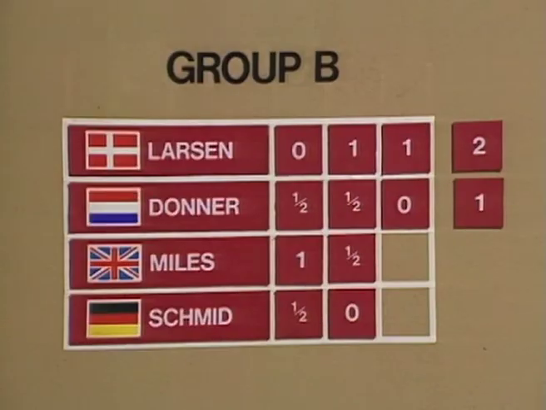Right, well, what this game does make absolutely certain of is the fact that Hein Donner is not going any further. Bent Larsen, by this swindle of a win, really, goes to the top of his group. He's a clear half point ahead of Tony Miles. And Tony Miles has to play against Lothar Schmidt, needing a win.